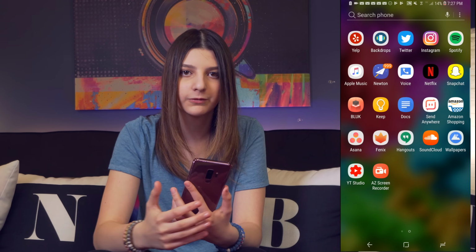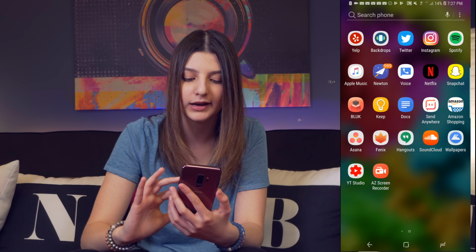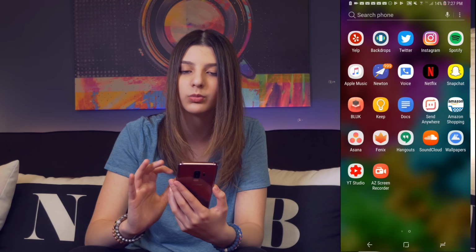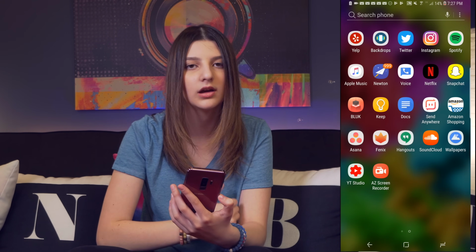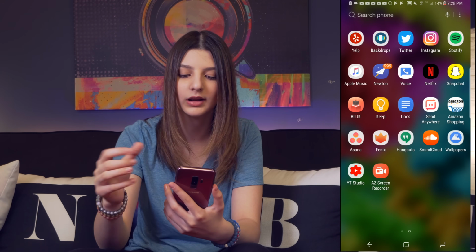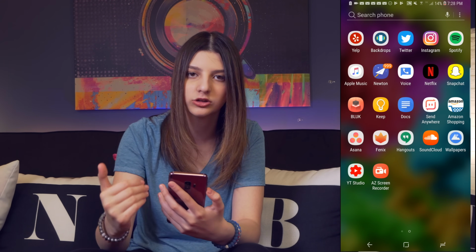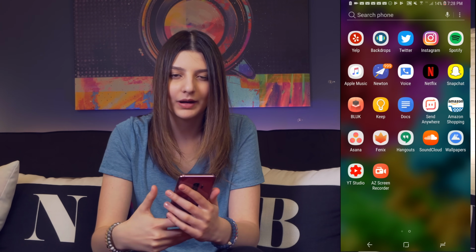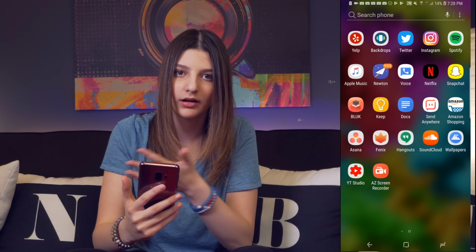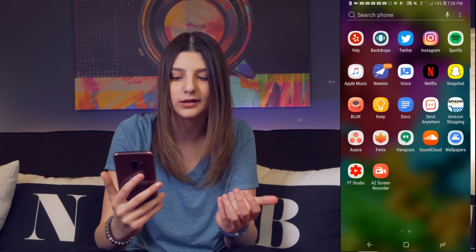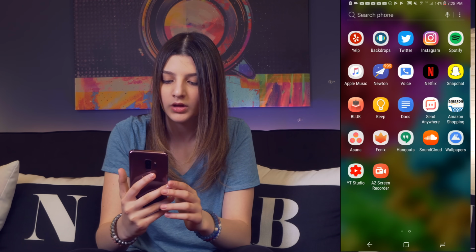Google Docs, I use that for writing scripts, other things like that. Send Anywhere is actually a really awesome application. Basically, that application will let me send photos, videos, etc. from any device to another device with a little 6-pin code. I use it all the time. It's kind of like the AirDrop for Android. Phoenix, which I don't really use that often, but I still keep it here as an option. SoundCloud, I'm using that less and less, but sometimes you find some cool music on there, and I use that sometimes to find music for my videos.